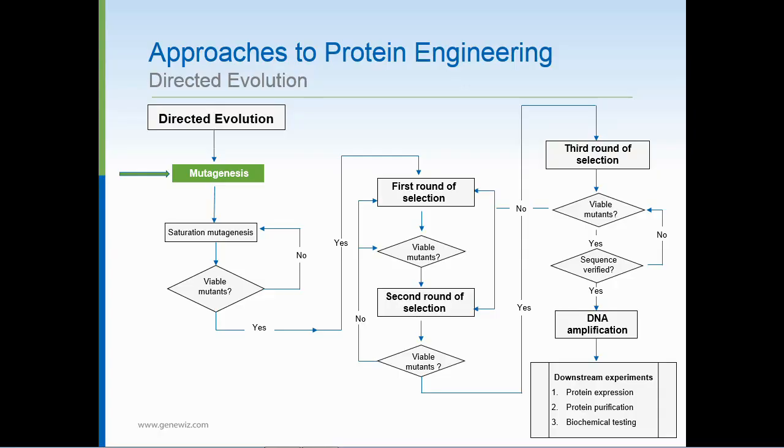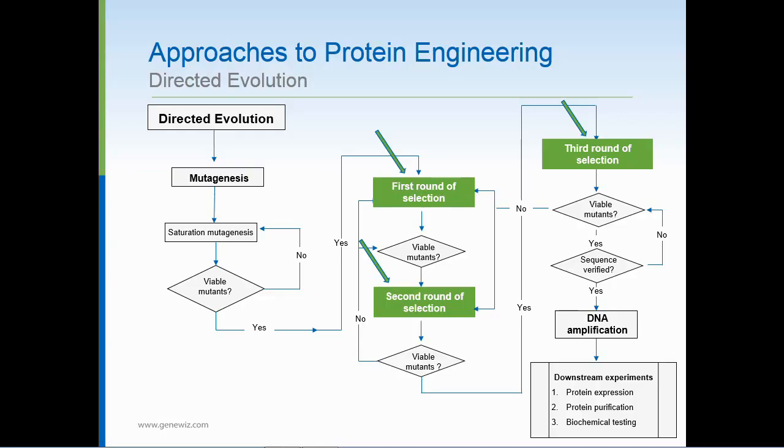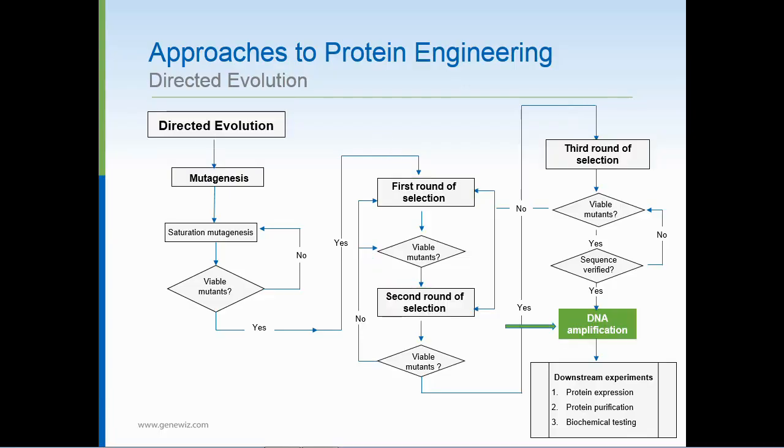Now, given the vast numbers of mutants that are generated, successive rounds of tedious screening and selection are required to effectively enrich for a smaller population of mutants for further study. Once a mutant or mutants have been suitably identified, again, they are completely sequence verified to confirm that the phenotype seen is as a result of the change or changes within the intended protein of interest.